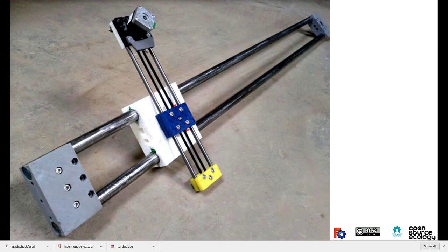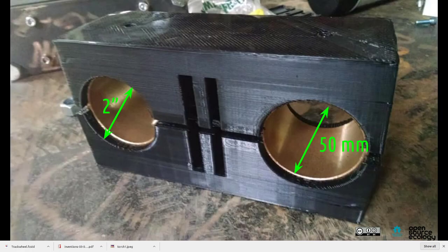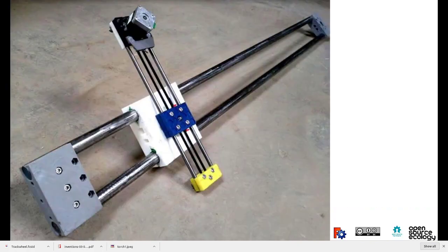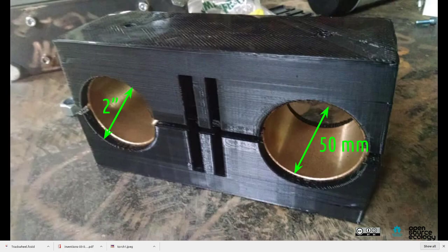Here we show both the 8mm and 25mm versions. These are for various types of CNC machines. If you scale this to a larger size, say this is 1 inch, plastic metal composites, you can scale it to 2 inch for much larger. So if you put it on a large frame like this, you can talk about a heavy duty machine. Or if you put it on an even larger frame with 2 inch axes, you can talk about things like a sawmill, a CNC sawmill. That's actually what we're planning to build at the end of this year.